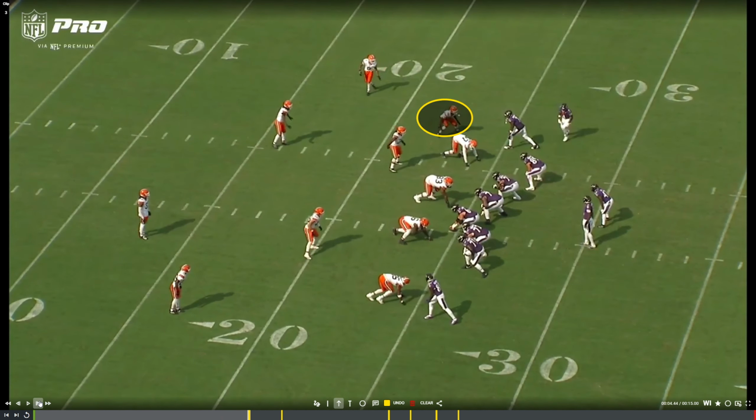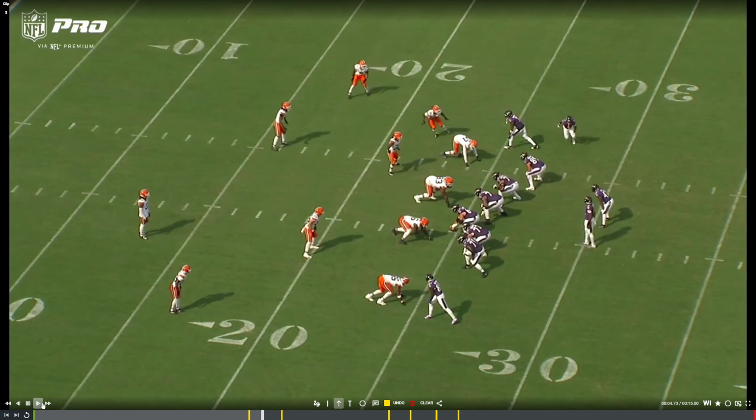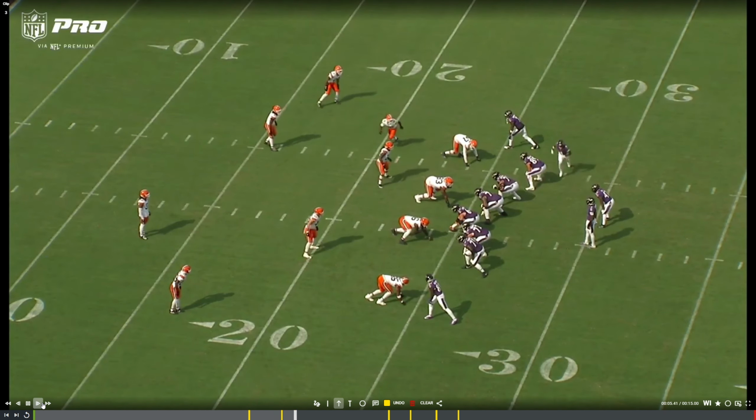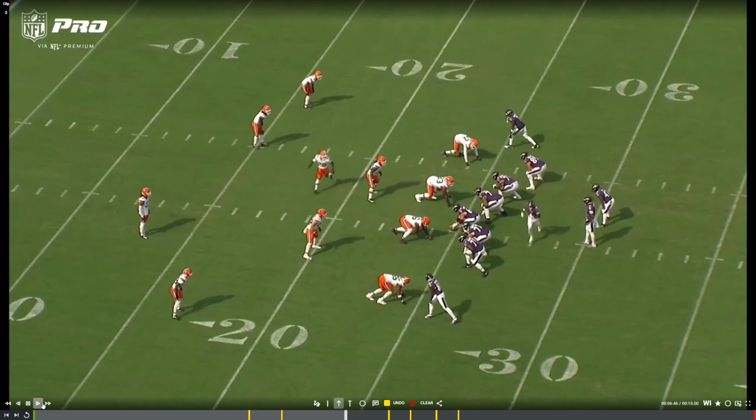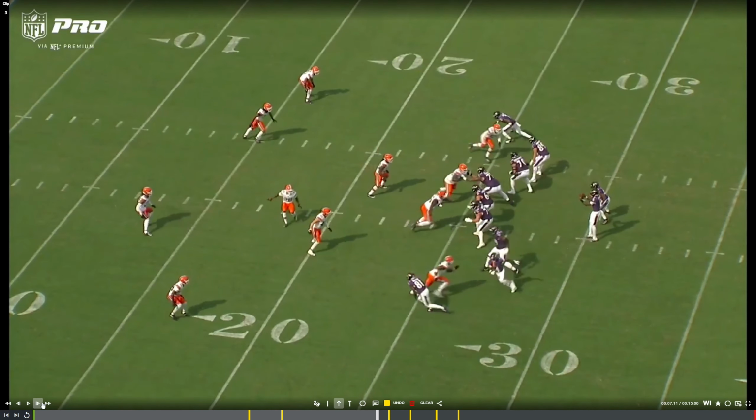Like it's zone, and because of that, it looks like they have a pretty early identification, and Lamar is going to move Zay down. Now this defender is going to be with the two receiver side. That's his job. He's going to carry the two receiver side, so he's going to run with Zay across the formation, and they're going to snap the ball. Now, there's a lot going on in the next 2 seconds, so I'm going to do it in the order I feel is best, and then we're going to talk about it.